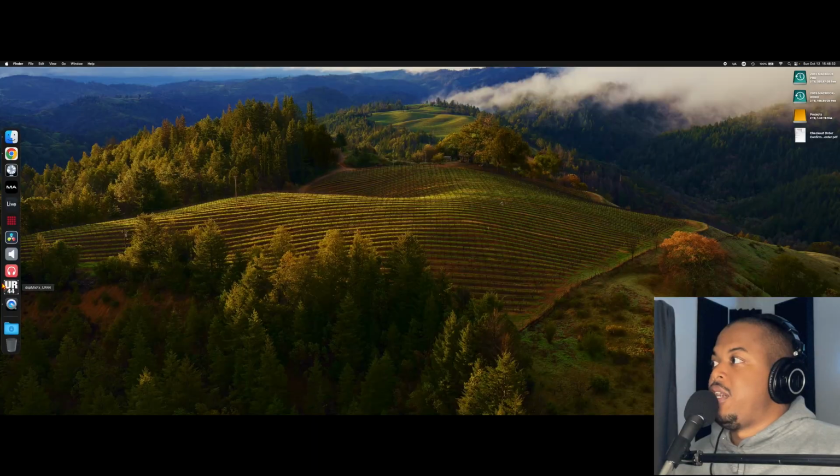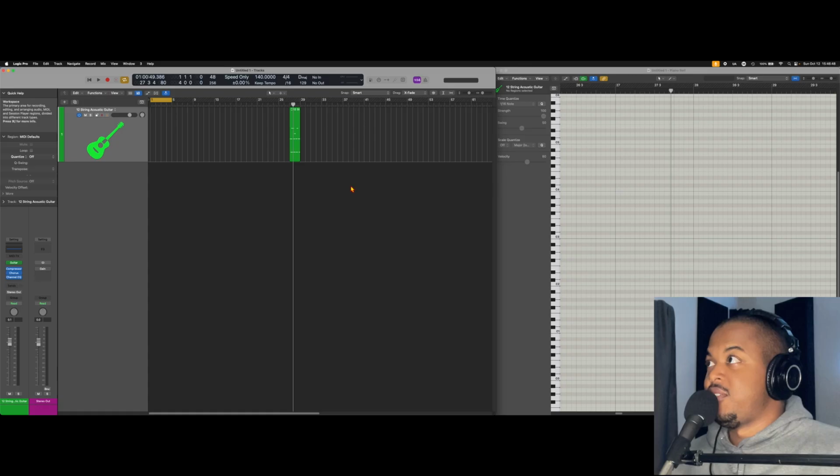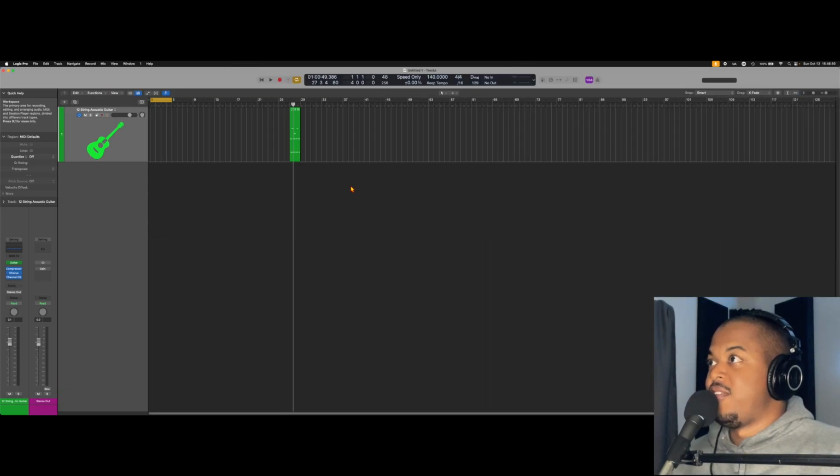Fantastic. And just to show that it works, I'm going to go out of this. I don't need to save this project. The template is already saved. So I'll go back into Logic Pro. Now, as you can see, I opened up the template and it came back. Let's check our screen sets. So all our screen sets are there.